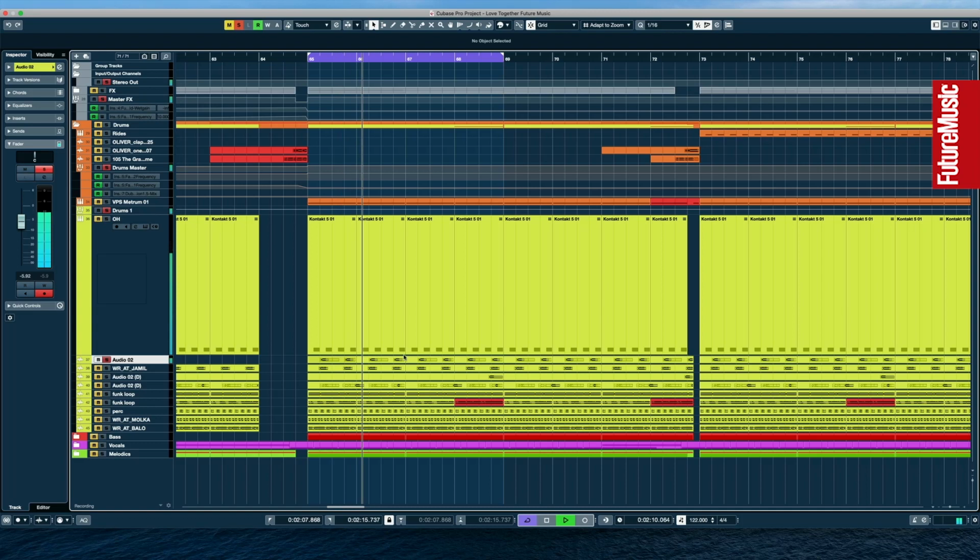Okay, and the snare drum. Waveform Recordings again. I went with something that was a bit more live sounding, so it's got a bit of tone in it. Okay, and then Waveform Recordings again. I've got another clap with a bit of pre-shift on.